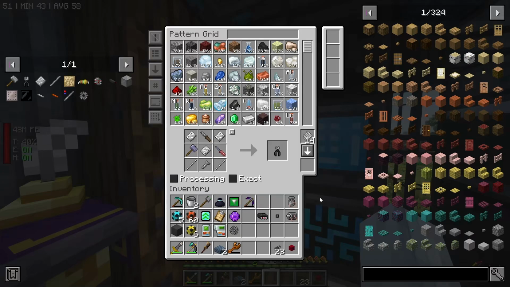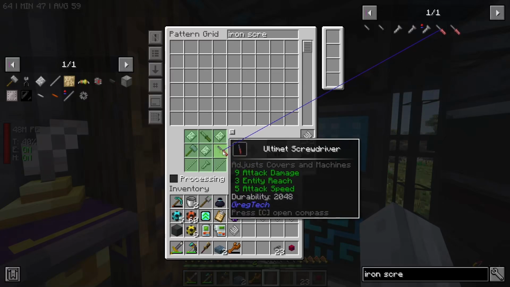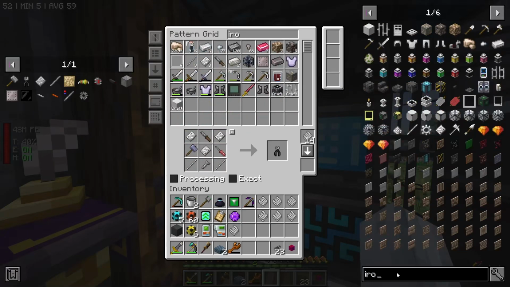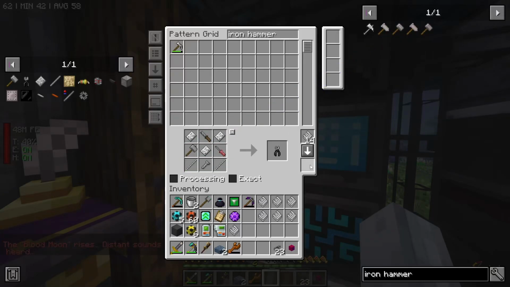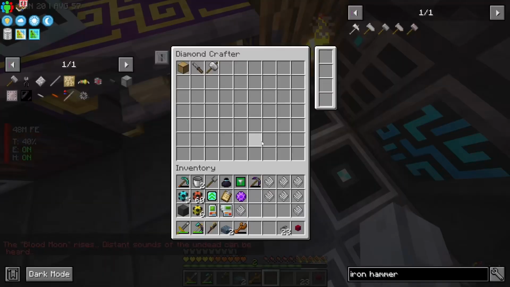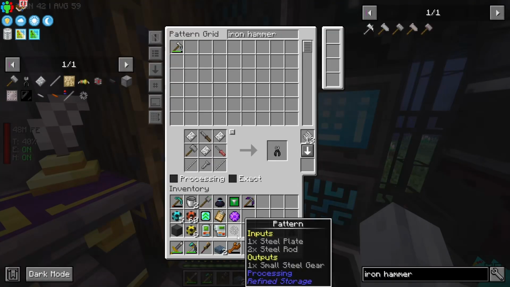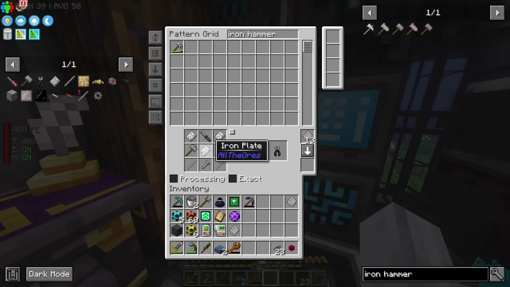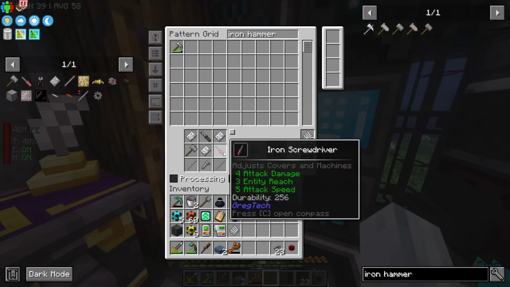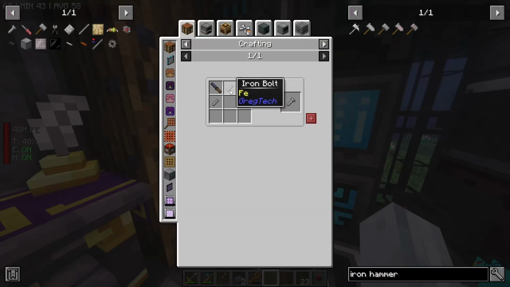All right, hold on. Iron screwdriver, we'll do that one instead of that guy. And iron hammer, we'll do that guy instead of that guy. Cool. Now, Blood Moon will be gone soon, don't you worry. Okay, by the way, let's also get these patterns in there just to get them out of my inventory because they are painful to look at. All right, cool. First crafting recipe: from this guy, we're going to need iron screwdrivers automated, iron hammers automated. I think I just undid them. And an iron screw automated. Cool.